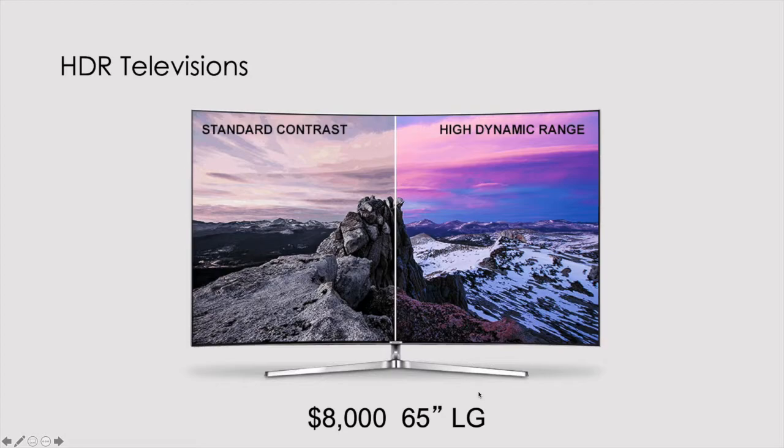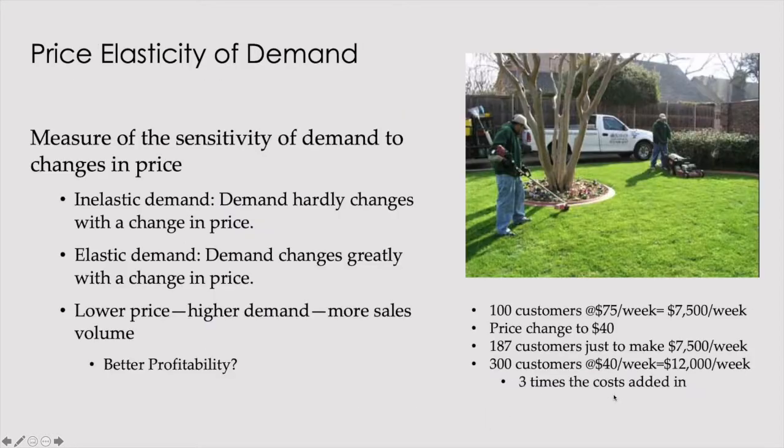What will it take you to want to buy that TV? Cut it in half, 4,000? Yikes! In today's market, it's what we're going through. Luxury items, my friends. Again, we're buying utilitarian items that we can survive on for right now. $2,000. $1,000. Okay, 65-inch, $1,000, $999 high dynamic range. Maybe that brings that middle adopter in, the kind of little bit after the early adopter, that mainstream adopter to get in here. Right now, it's definitely an innovator who's going to pay that type of price for a TV.